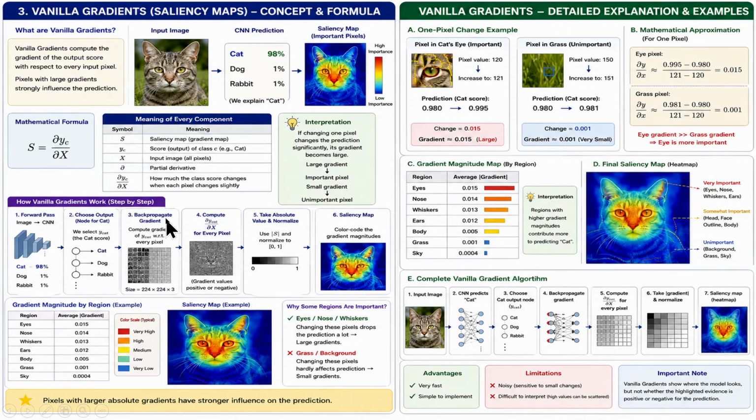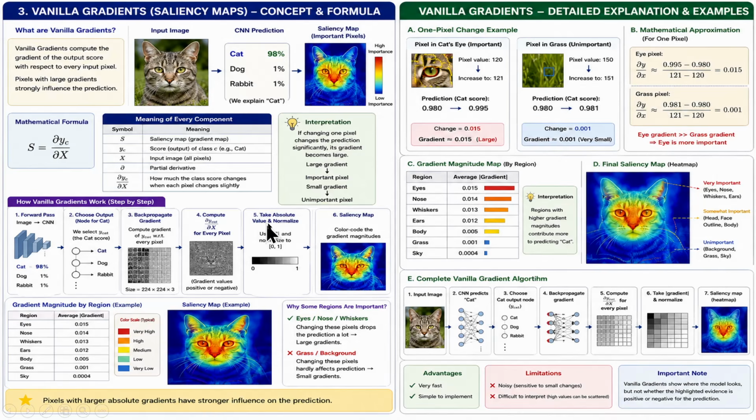Then in step number 3, we backpropagate gradients. We compute the gradients of yc with respect to every pixel. Every pixel value means this image's pixel values. In step number 4, we compute these derivatives, meaning the gradients for every pixel, and we obtain this kind of gradient value map, which is called our saliency map.